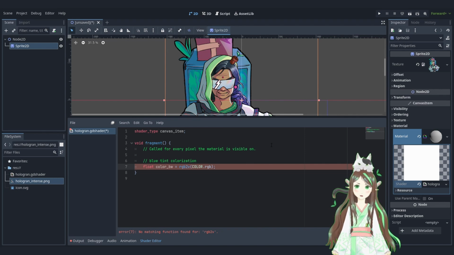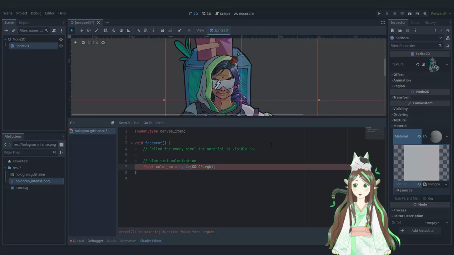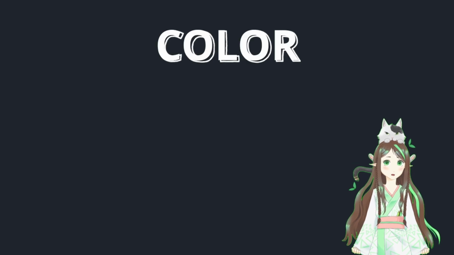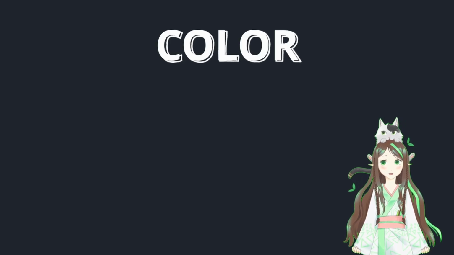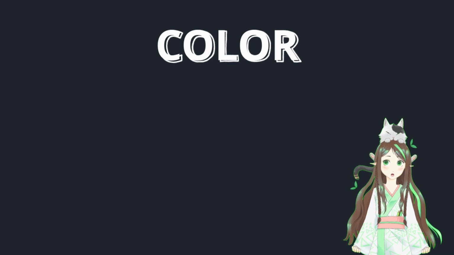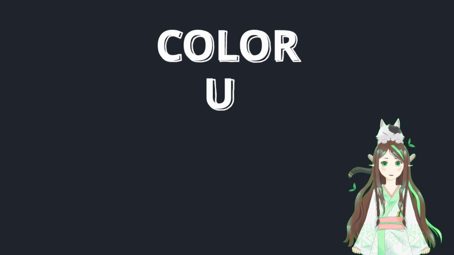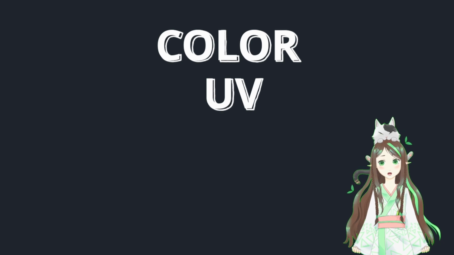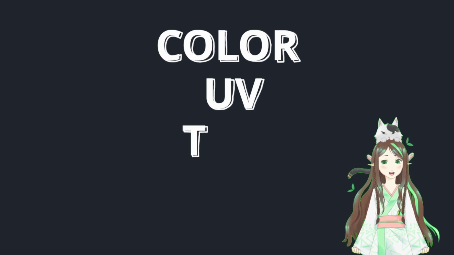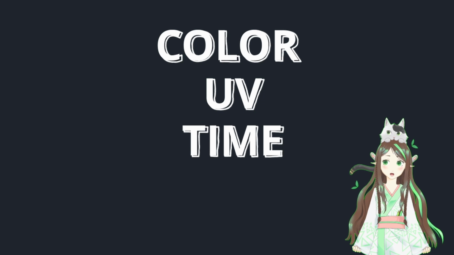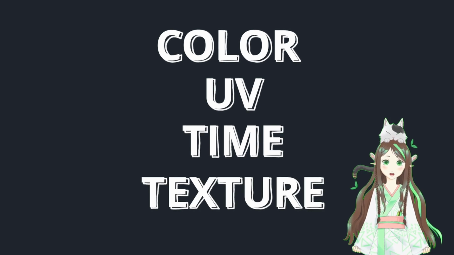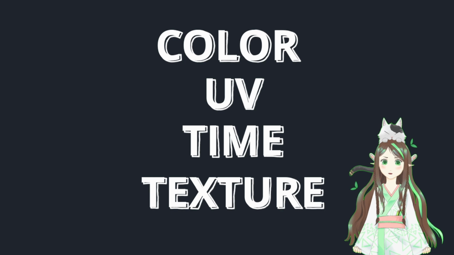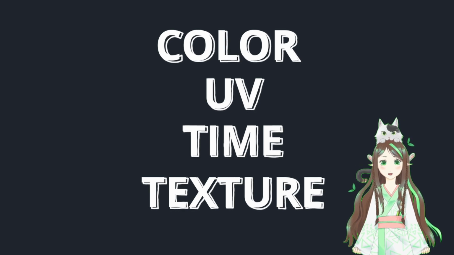So let's look at this line here. We can see that COLOR is written in bold uppercase letters. That means that COLOR is a variable that is provided to us and that already has some information. There are quite a few of these different types of variables. COLOR provides us with the RGB values and alpha value of the pixel that we are currently working on. We will also be using UV, which gives us the UV coordinates of the current pixel we are working on, and TIME, which is the past time in seconds, and then lastly TEXTURE, which is the current 2D texture of our character. These are all super important for any kind of shader we want to write, so keep them in mind.